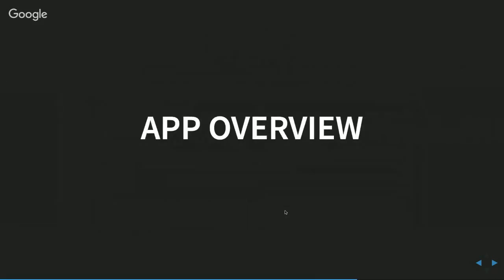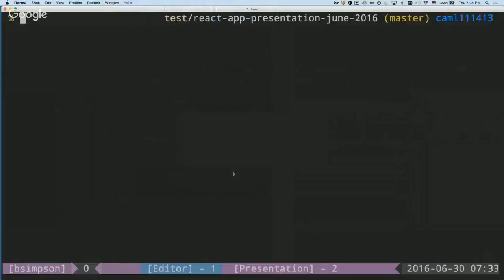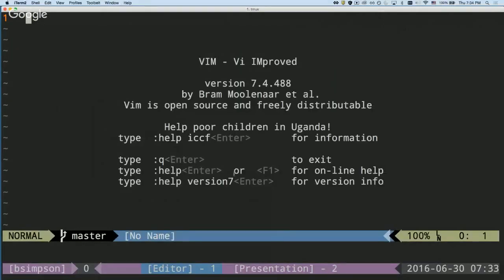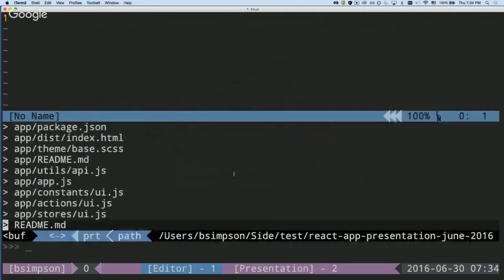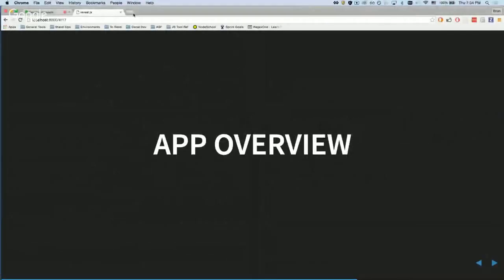So yeah, let's dive right into this app. I'm just going to pull it up, and we're going to walk through it, and you can see some of the code and how things work. Can everybody see this okay? This is kind of a brutal big text for me, so we'll see how this works out. But first, let me show you what we're actually building here. That would probably be helpful.